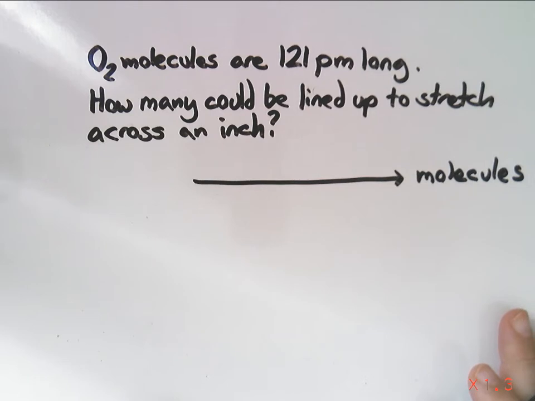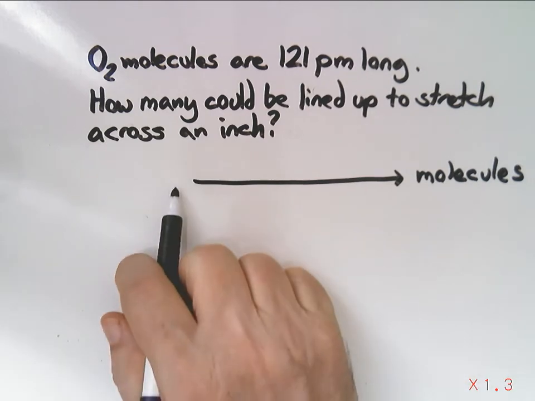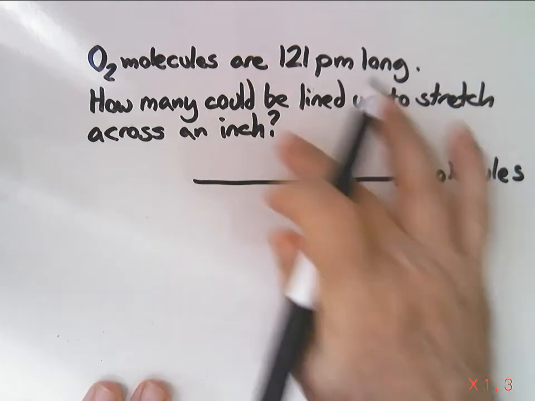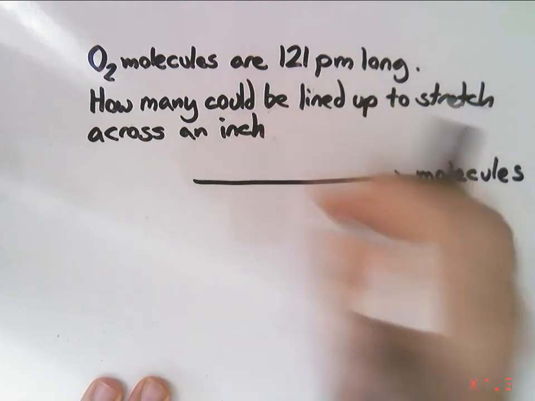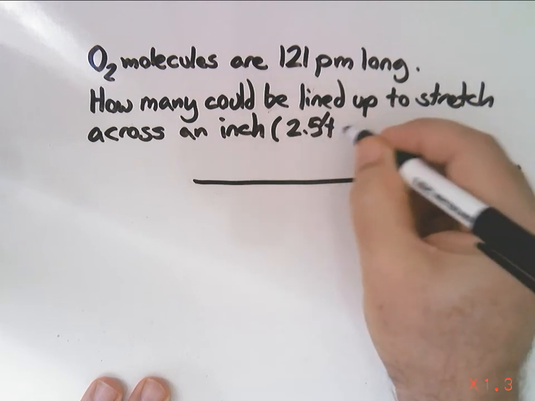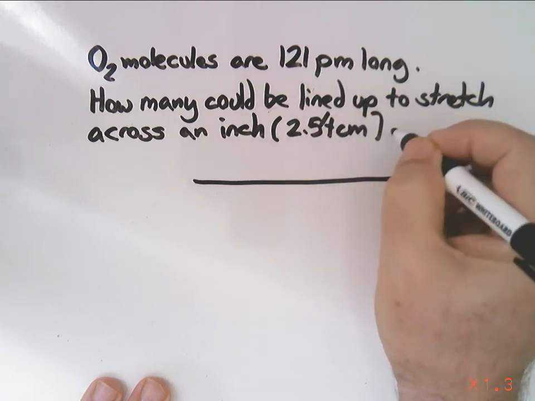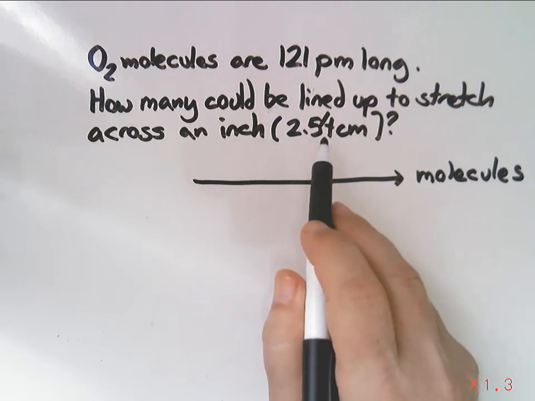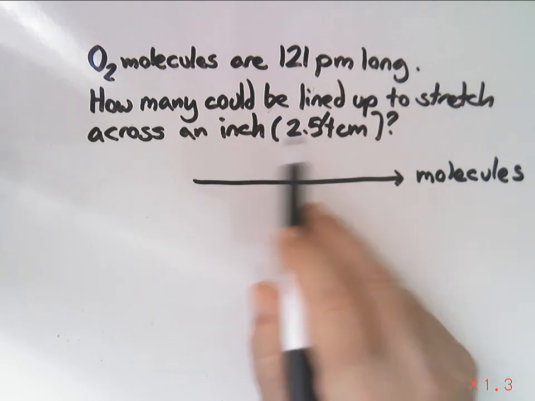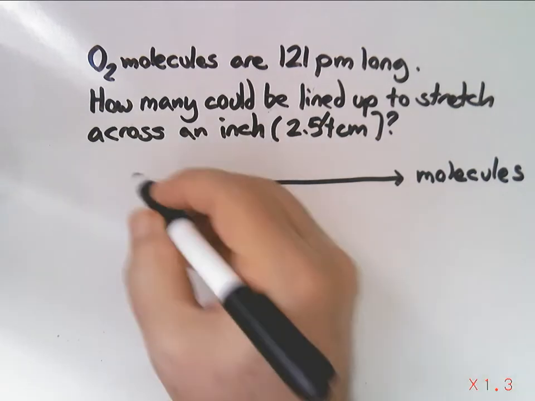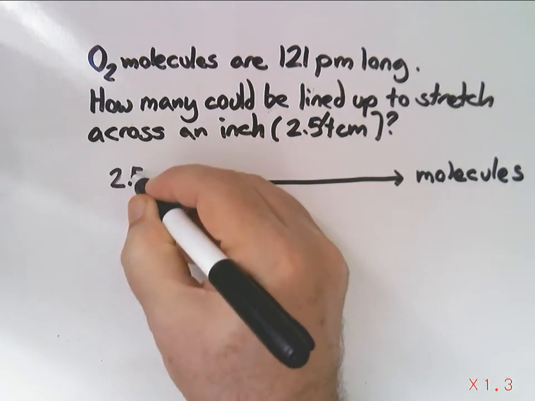The next thing I have to do is decide where do I start from to get to molecules. All right, now they tell me in the problem, not just stretch across an inch, but they say that's 2.54 centimeters. So that's a good place to start. Now, if they didn't give me the 2.54 centimeters is an inch, I would have had to look that up. But since they gave it to me, I can start with that.